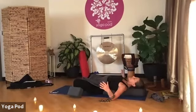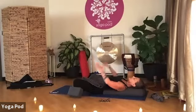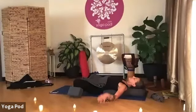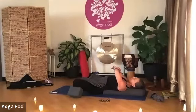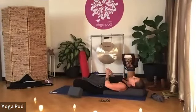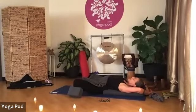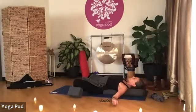Once you get that lower body situated, arrange the arms. The hands can rest on the body, or you can take the arms to either side, opening the palms up or turning the palms down. Kind of play with that a little bit, see what feels best for your shoulders. This is a shoulder opener, chest opener, as well as a hip opener. You're also bringing some good juju to the lower back. The lower back muscles are allowed to shorten and relax here in resting butterfly.